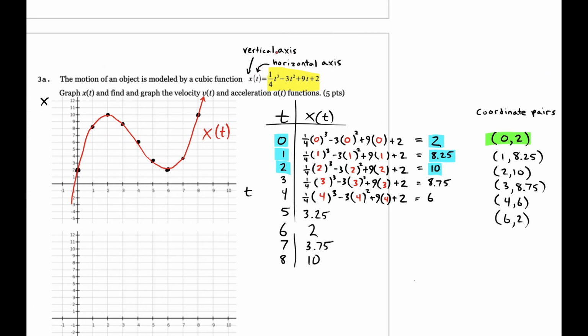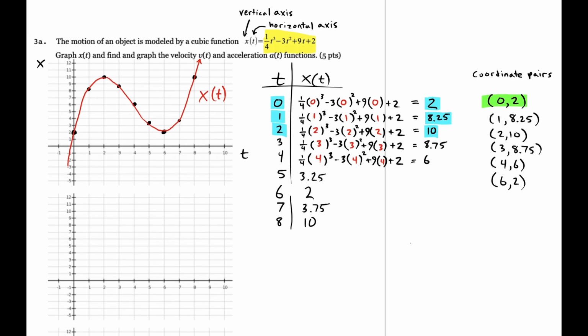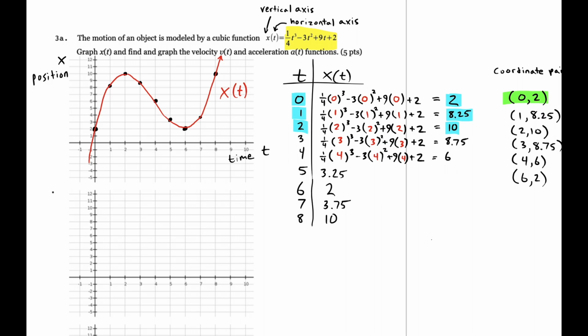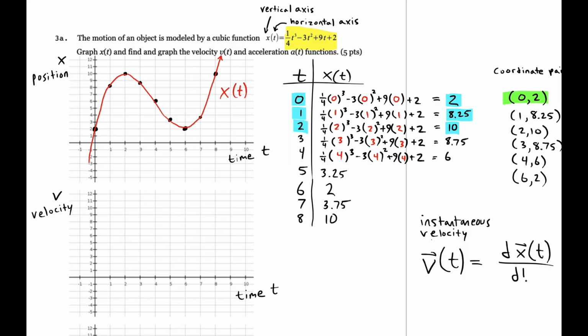Now what we have to do is find the velocity function and the acceleration function. I'm going to take the first derivative of the position versus time graph, because the first derivative of the position graph will be what is called the velocity. So first derivative of position versus time with respect to time gives us the velocity versus time. That's often written like this, that the instantaneous velocity is going to be the first derivative of the position function with respect to time.